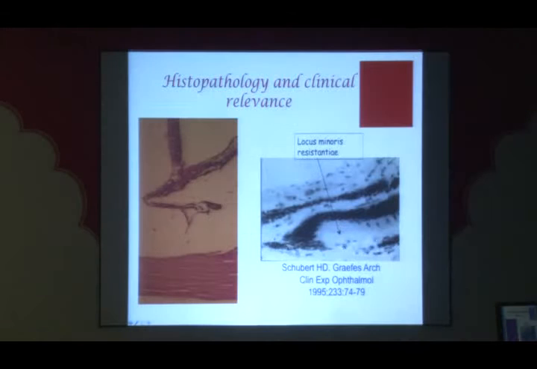You also find, from the study by Dr. Schobert, the importance of the junction between the coloboma and the normal retina. The area of the membrane which continues is called the intercalary membrane. At this junction, as you can see, the inner layers, that is the vitreous layers, continue on as intercalary membrane and become fibrotic beyond a point. While the outer layers, the ones facing the retinal pigment epithelium, turn back. This is the photoreceptor layer, which turns back and merges with the retinal pigment epithelium. There's sometimes a duplication of the photoreceptors because of this junction. You'll find a double layer of photoreceptors.